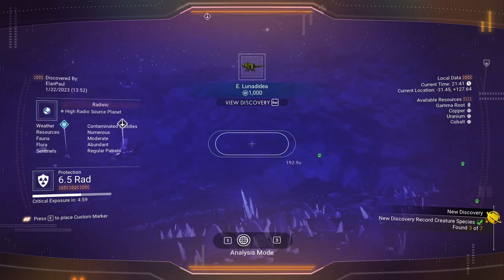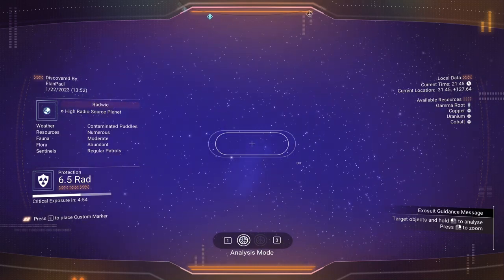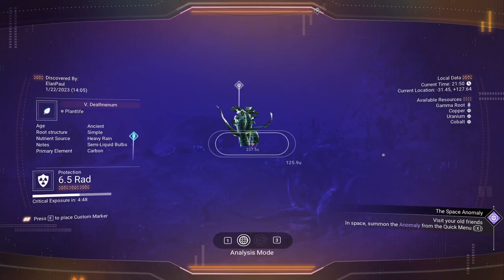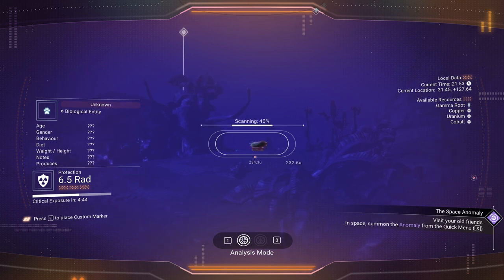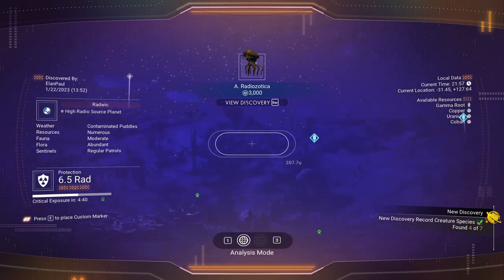Now, as with any planet, check the sky, because sometimes they have some kind of flying creature that you should scan. But if you're wondering what kind of creatures are around, oh, looks like there was another one over there. Sure enough, let's zoom in just a little bit. Very strange mushroom-shaped looking guy. Okay. Alright, so we got another one.